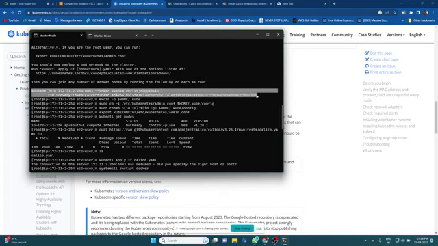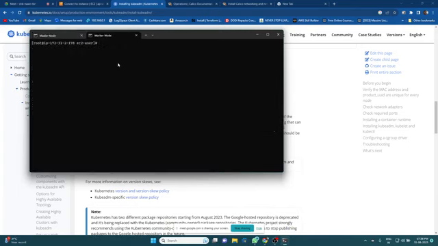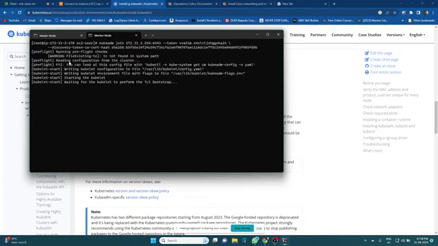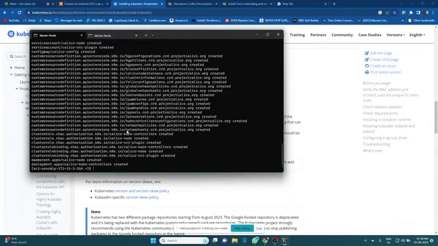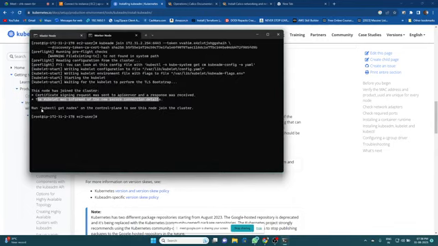So now you can see it's a command for kubeadm, because I need to attach worker nodes to the kubeadm master. I'll paste kubeadm join, enter. It is going to be read and joined. The certificate signing request was sent to the API server and a response was received. The kubelet was informed of the new secure connection details. That means I am connected to my master node, so this worker node is connected to the master node.